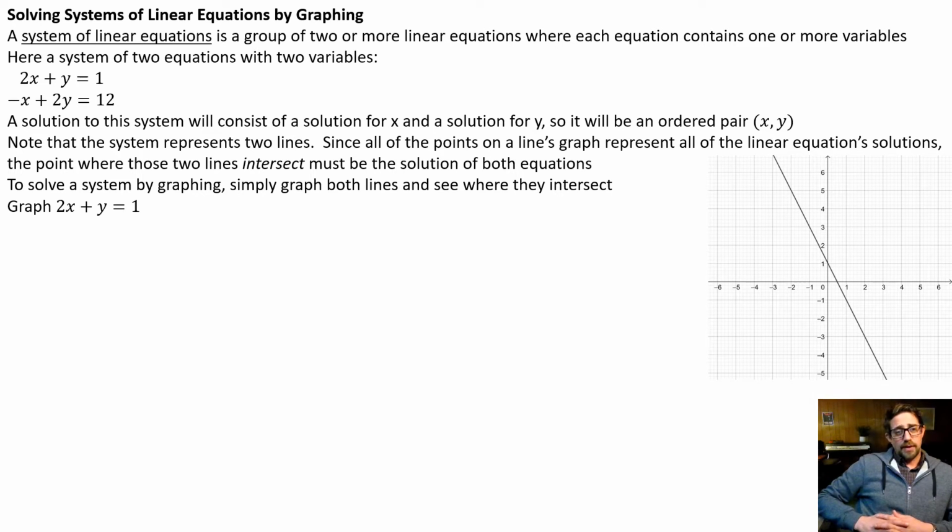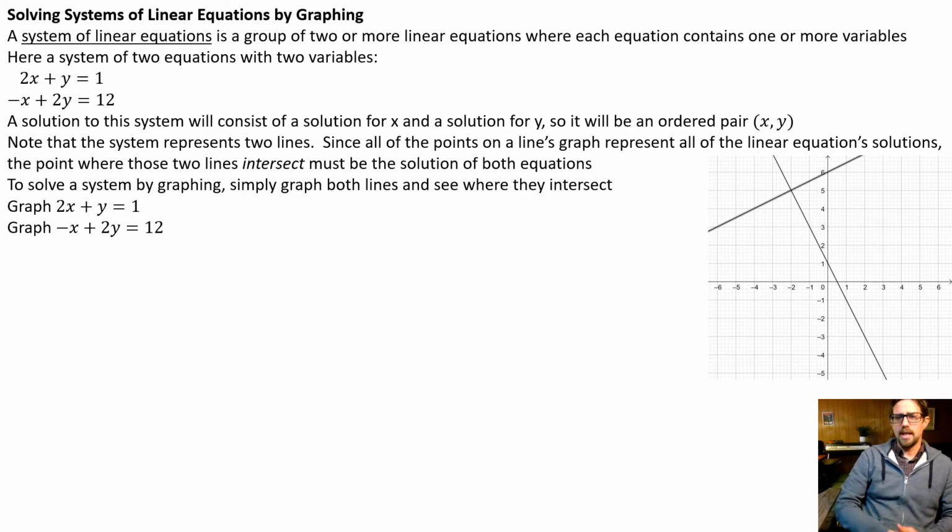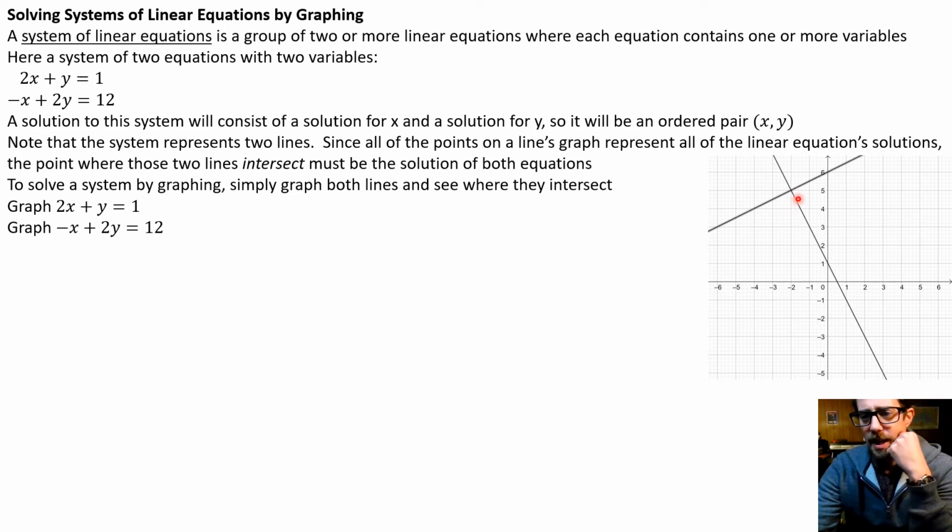So now we're going to graph negative x plus 2y equals 12. Remember, to graph this with a calculator, you need to solve it for y anyways. So you'd get 2y equals x plus 12, so y is 1/2 x plus 6. Is that right? Yeah, that's right. Okay. So however you did that, there it is. And so again, the nice thing about using software, a computer, a calculator or something is we're sure. It sure looks like these two lines intersect at this point I'm pointing to, which is the point negative 2, 5.